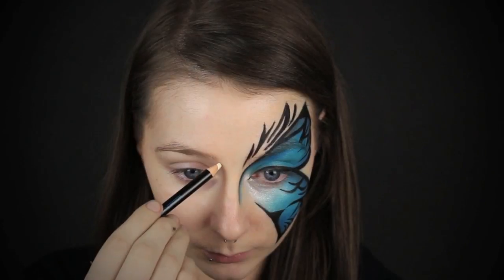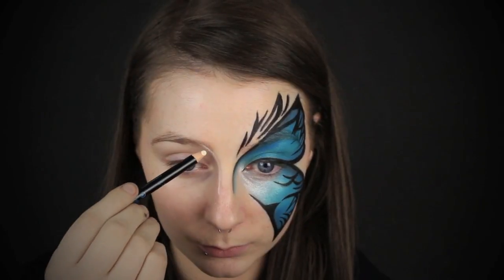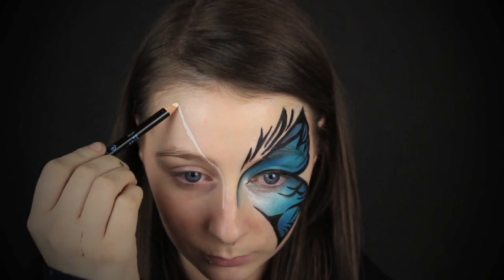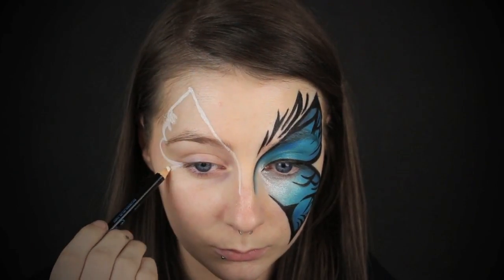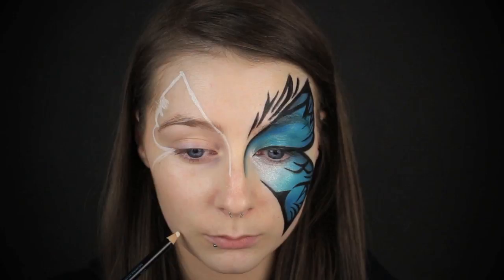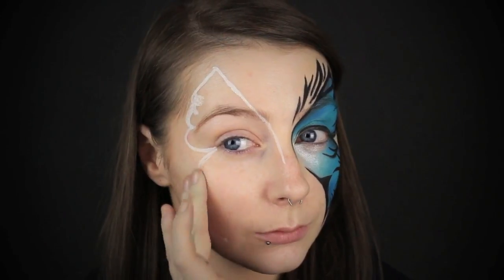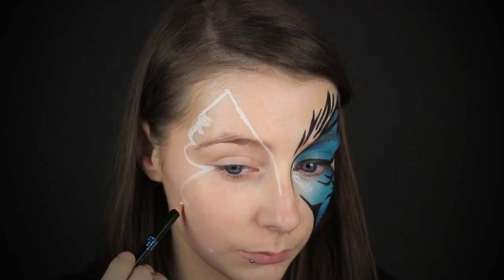The first thing I'm going to do is take a white eyeliner pencil — any one will do, preferably one that's kind of creamy so you're not pulling and dragging on the skin. I'm using this to outline the shape. This is only going to be a very rough shape, so it doesn't matter if you make mistakes because it won't look like this when you're finished. It helps to mark out points on your face so it matches up with the other side. Another reason I use a white pencil is because if you make a mistake you can easily blend it back into the skin and just start over.